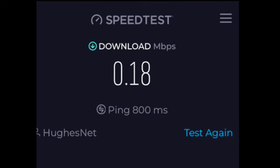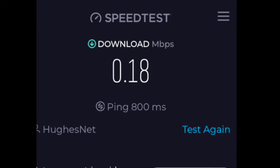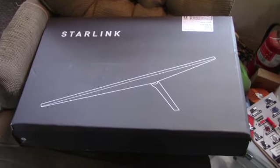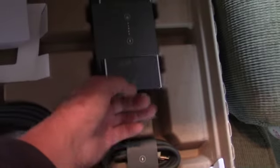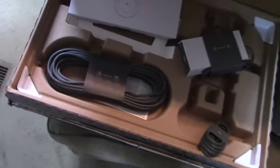Next project was to do something about my internet speed — 0.18 megabits per second with a ping time of 800 milliseconds. That sucks. So I bought myself a Starlink. Let's open it up and see what we get for our money. Here's the panel and the instructions written in universal non-language — it's a pictograph. I think I'll be able to follow it. Here's the parts: got our router, some plugs on the back, our power supply that looks like it's going to pull some juice, and our cables. Let's set this up.